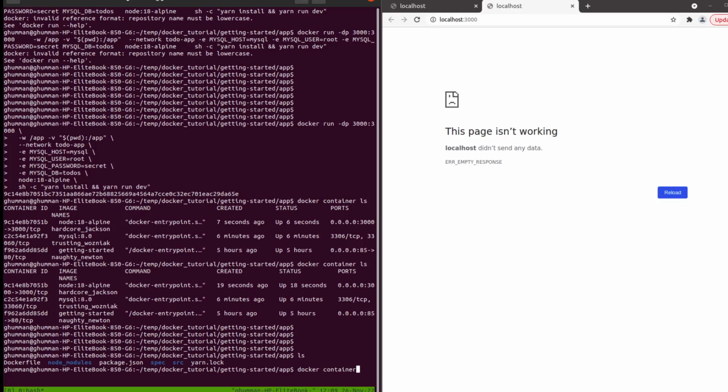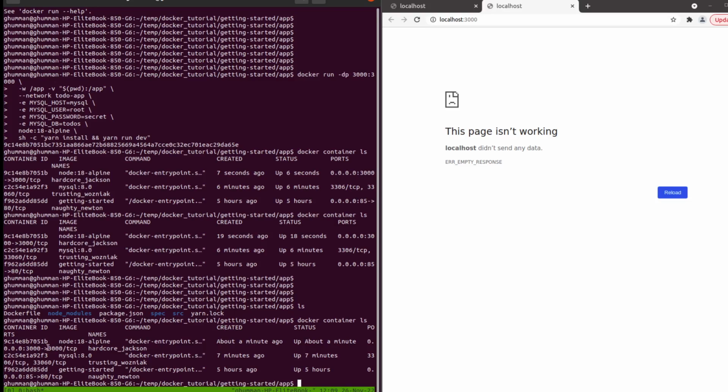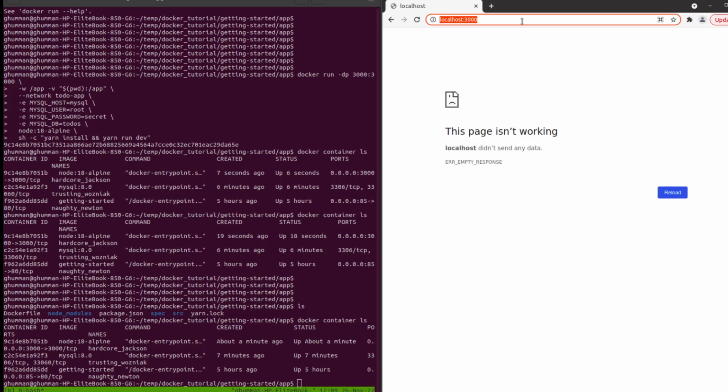Docker container ls. Localhost 3000. So the page isn't working, it didn't send any data. Why would that be the case?